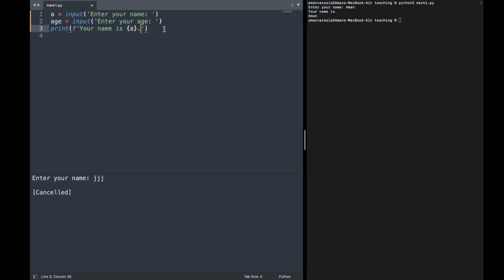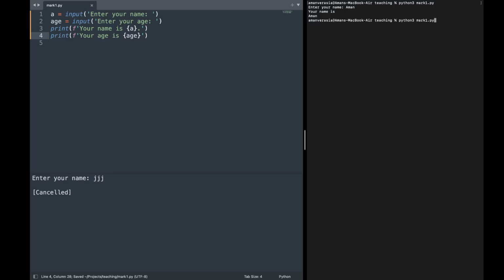We put a full stop after that. We'll do the same thing with age. You have to put an F to make this an F-string. You can also do it by adding a plus symbol, but I like to use F-strings, just letting you know. "Your age is", and then we put the variable age inside it.